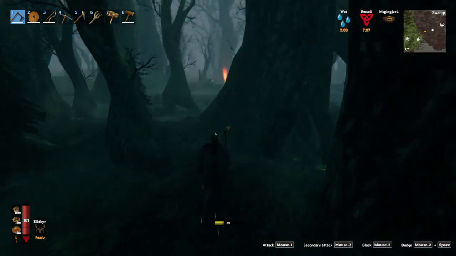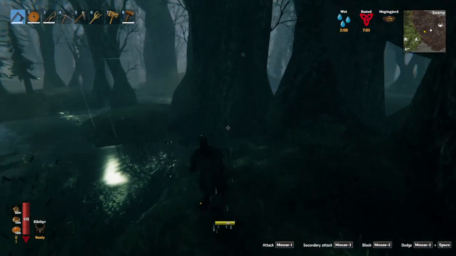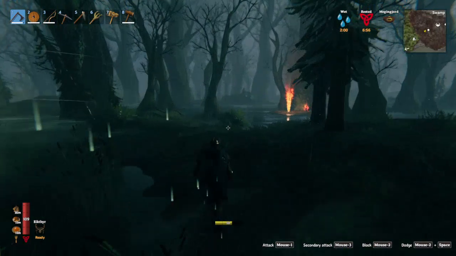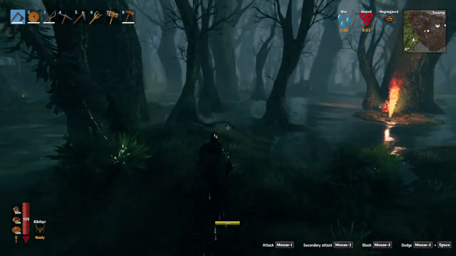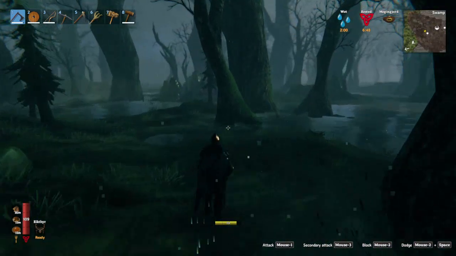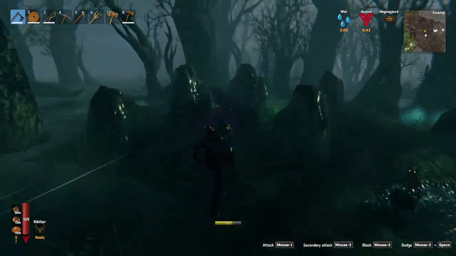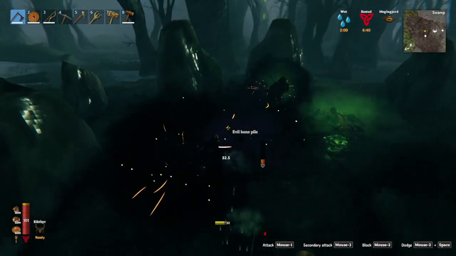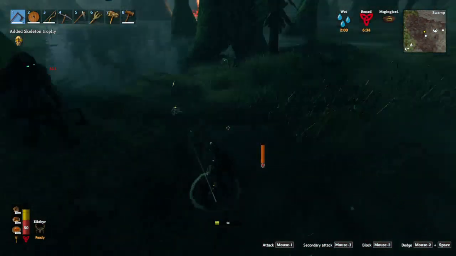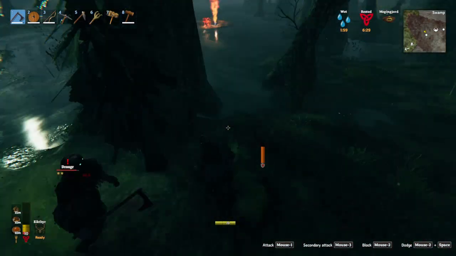So we haven't even made it anywhere near this thing, and I'm already having issues. But luckily, this time I brought food. That helps with fighting these things. I want to kill the spawner. Oh my word.